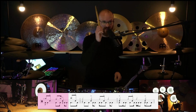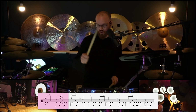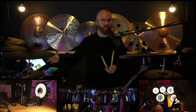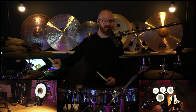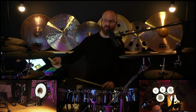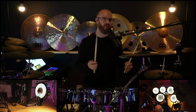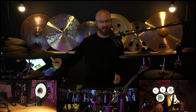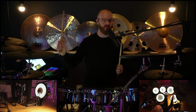Very slow once again. After we've played this groove through 4 times on the stack, we move up to playing it 4 times on a crash. So you got 4 down there, 4 up on a crash, and then after I've played it 4 times on a crash, the groove changes back to something closer to the first half of it, where we're keeping a quarter note down with the right hand. The 3 is going to come back on the snare, so 1 2 3 4, 1 2 3 4.